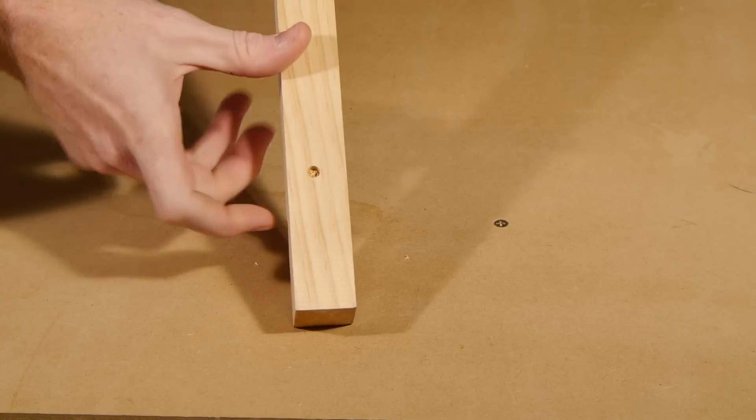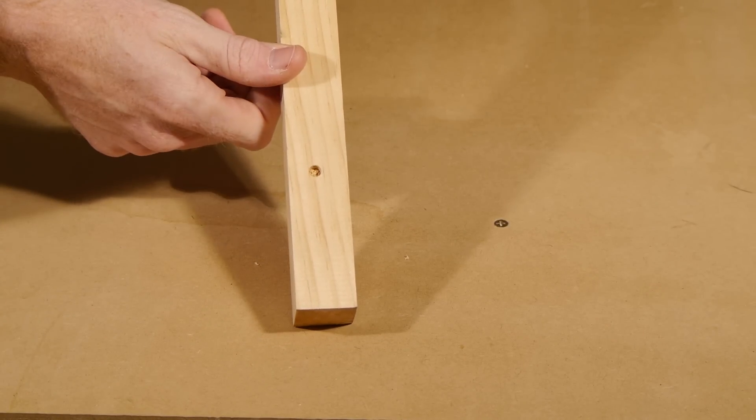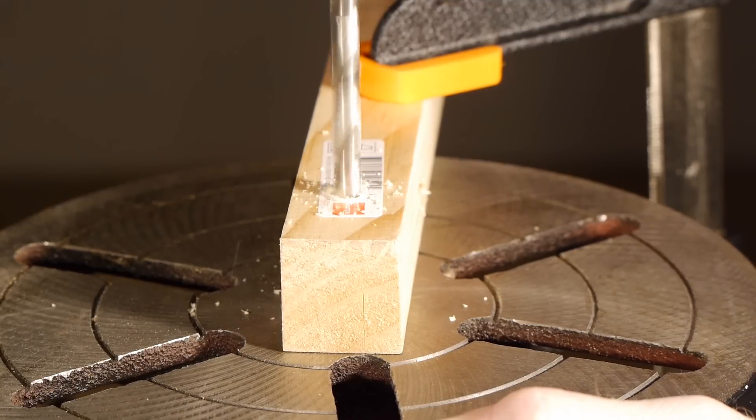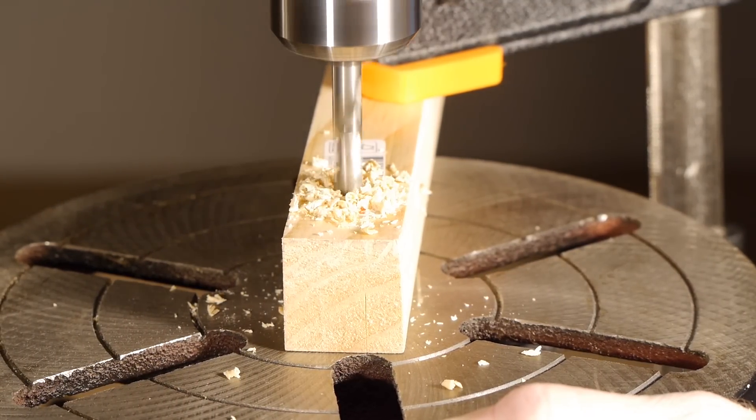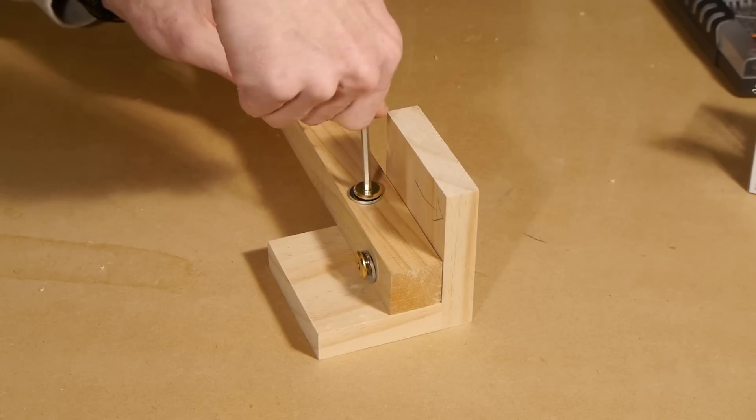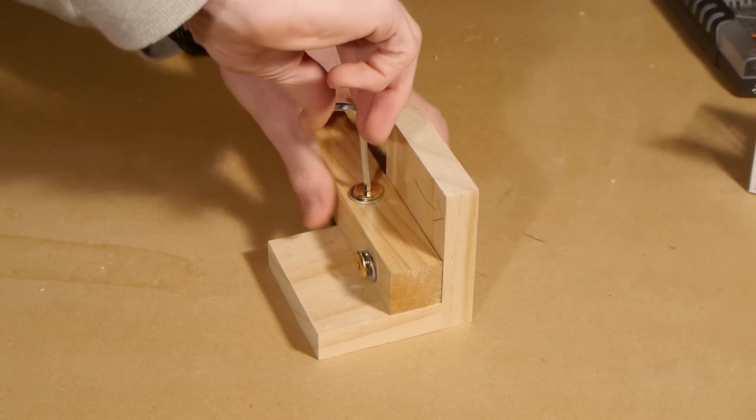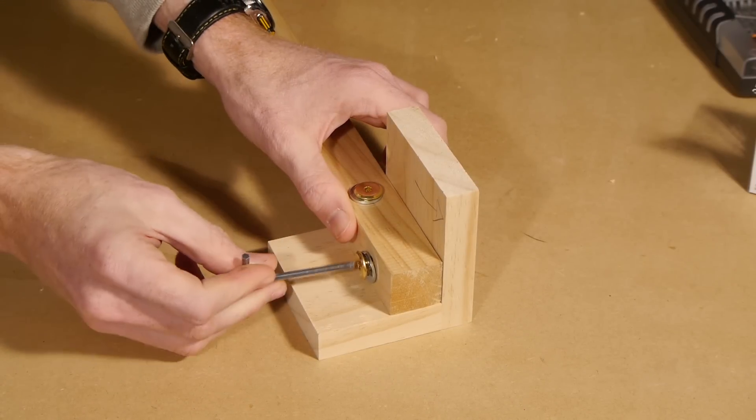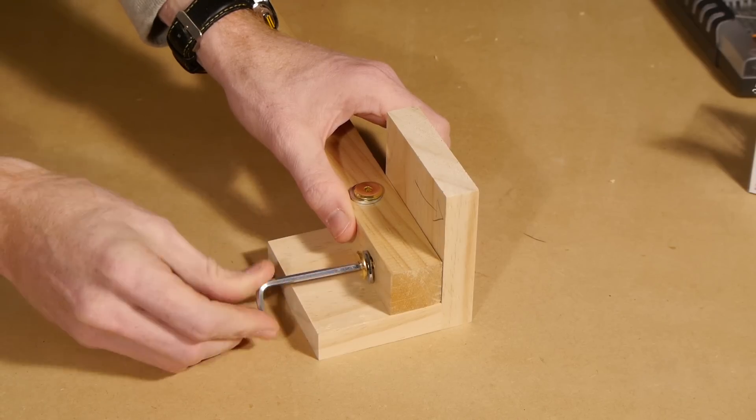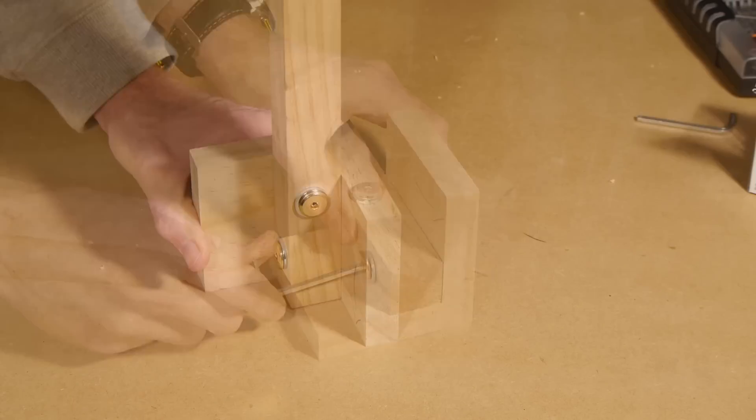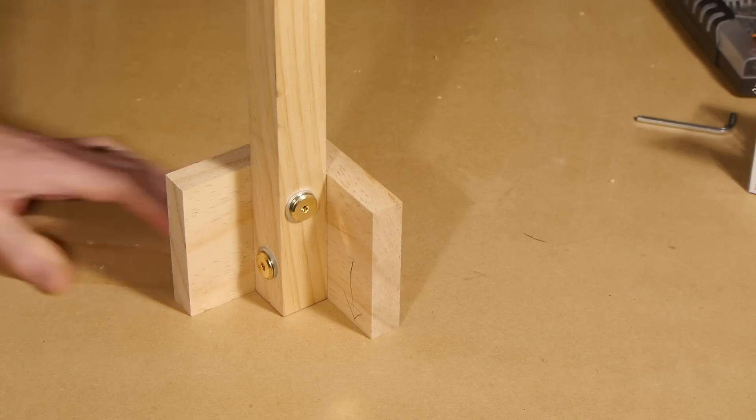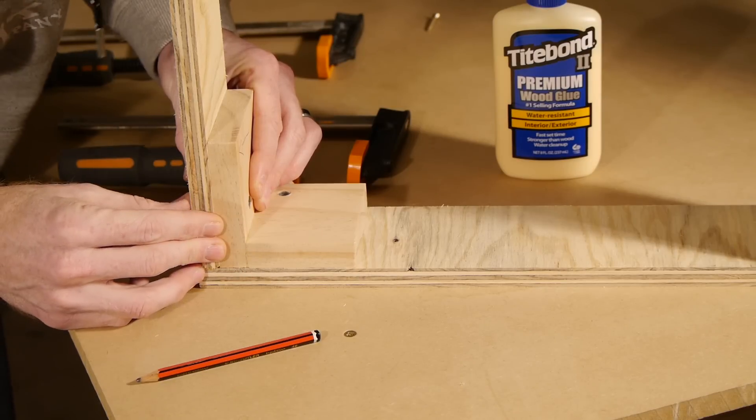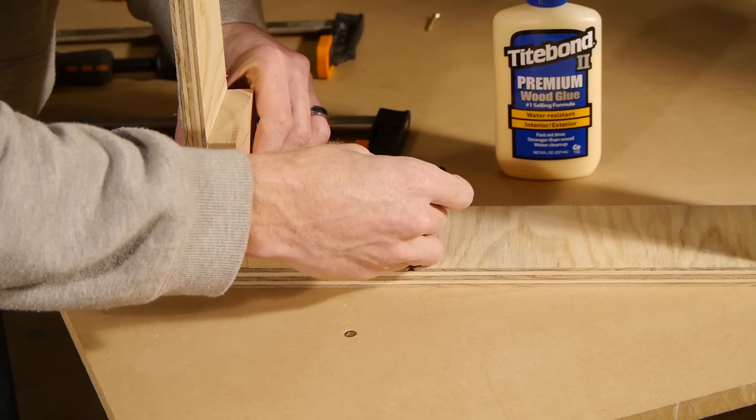Even with the drill press and the template, not all the holes will be perfect. So I'll drill a larger hole in the leg to allow some wiggle room when screwing the legs into the module. I'll need at least a six millimeter hole to get the bolt through, but I'm going to use a seven and a half millimeter drill bit to give myself some room. Once that's all drilled out I give it a test fit to make sure it's going to work. With the leg removed I can glue the reinforcement into the corner of each module.